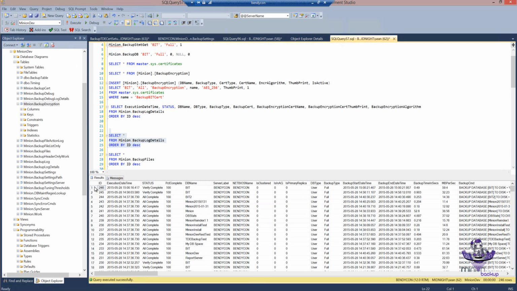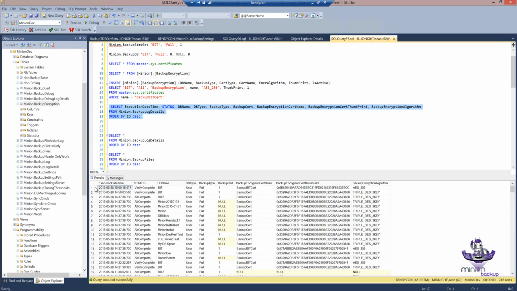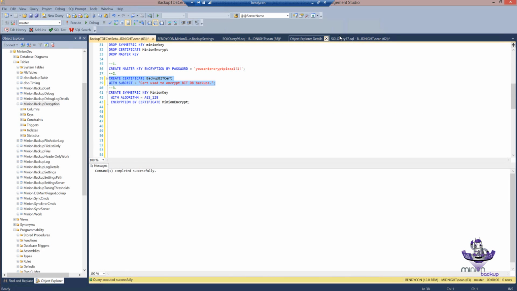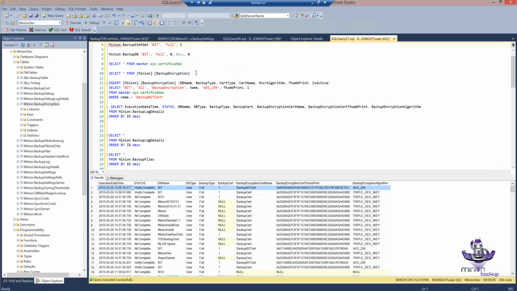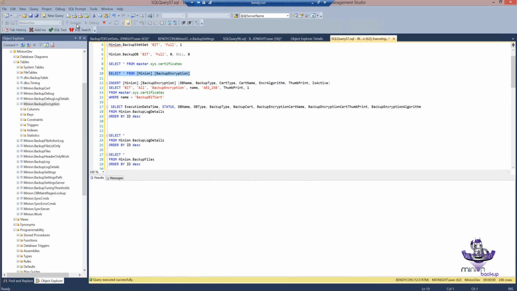And you can see this last backup right here did in fact use the new bit backup cert, and it used the AES 256. So while all the other databases on the server can be using one, this guy can be using the other. And that's controlled, again, through the backup encryption table.